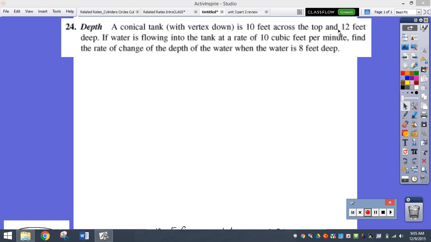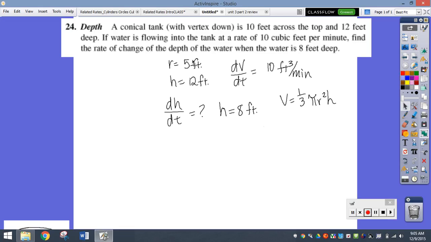So if I list out all of these numbers that they're providing and what they represent, I know that if the conical tank is 10 feet across, that's a diameter. Because if you think about it, a cone's base is a circle, and so across the circle would be a diameter. So the radius would be 5 feet. And the reason why I chose to list it as radius is because I know I'm going to be working with some formula for a circle or a cone, which only involves radius, not diameter.